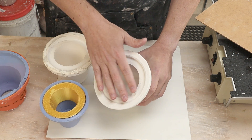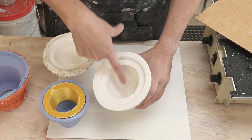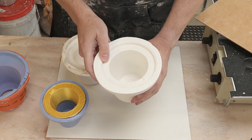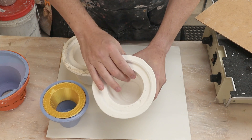That shelf is just there to catch excess slip while I'm casting so I have a reservoir, so it doesn't matter too much — it's just kind of annoying. The real problem is the ones in the bottom. There are definitely bubbles still in the bottom and those would transfer into my pot. So gravity is doing the wrong thing — the bubbles are going up, and what I need to do is have the bubbles go down so they're on the outside surface where they don't matter.